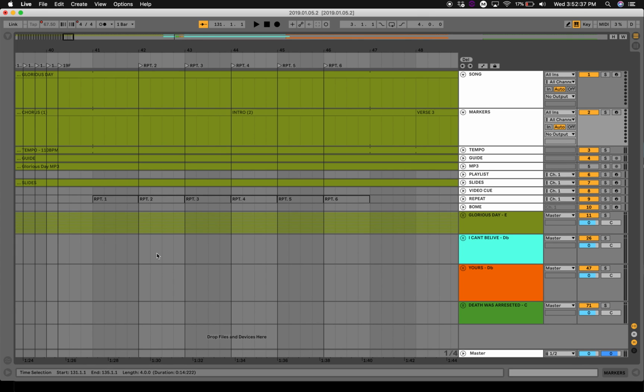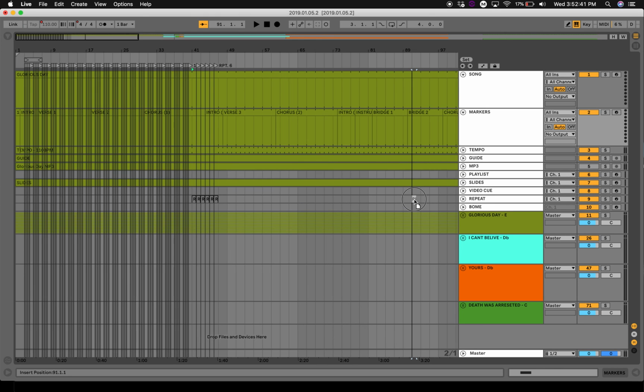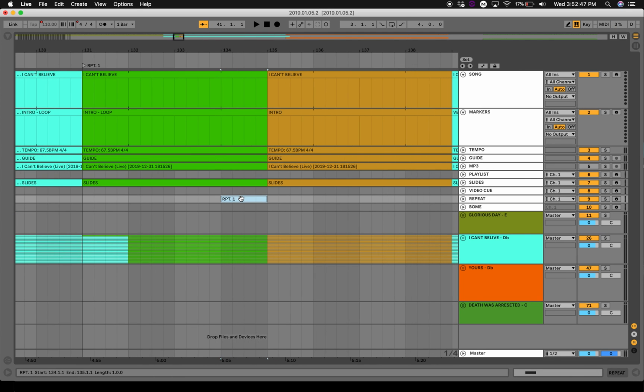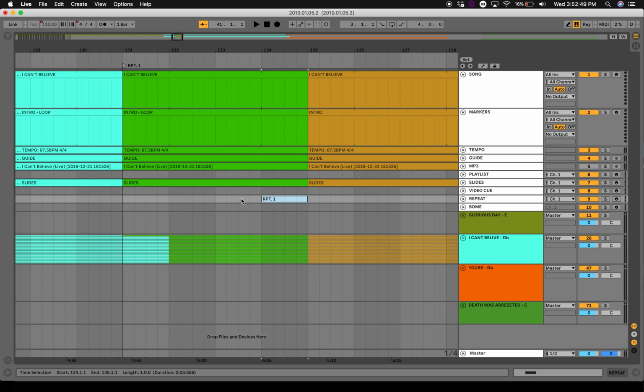Now I need to go back and get the repeat clip. Same thing, while I'm dragging, I'm going to zoom out. That way I can scroll quicker. Oops. And then zoom back in. Okay, so now you'll see that this repeat clip is grayed out. It's actually disabled. And how we get around that is you select it and then hit 0. And that will enable this clip.